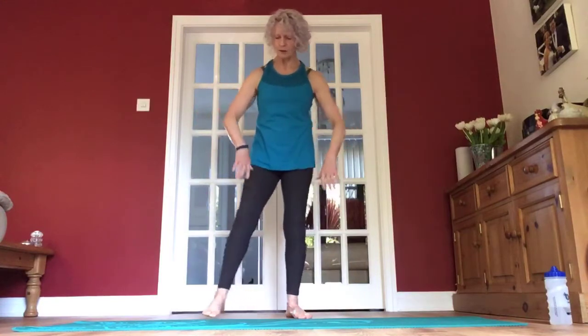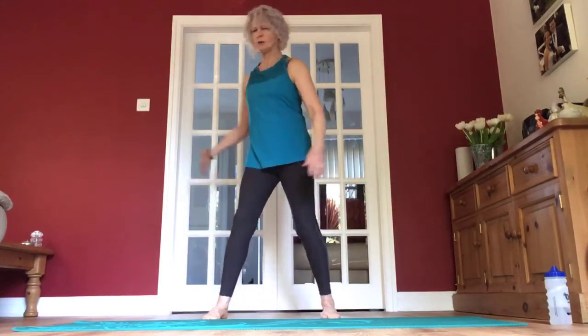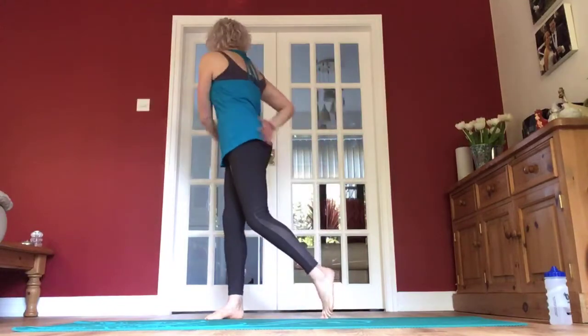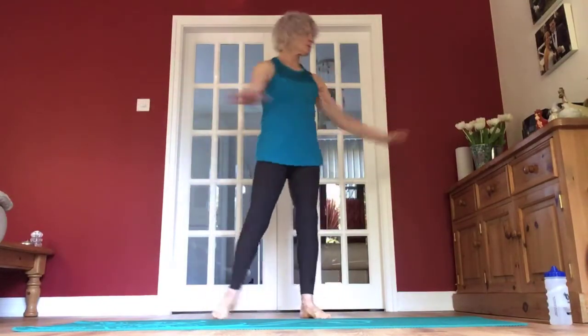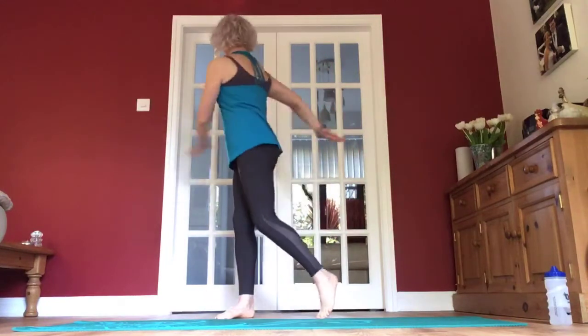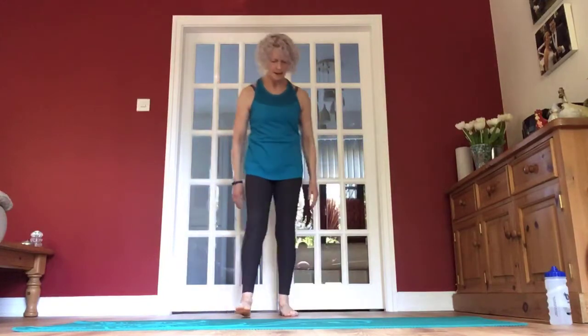And then we're going to do a whole body rotation. So you're going to widen your stance, really relax your upper body. Make sure you're not too close to anything. It's a swing and wrap. When you turn to the left, you lift your right heel and vice versa, so you don't twist your knee. Come back to centre, set yourself up again.